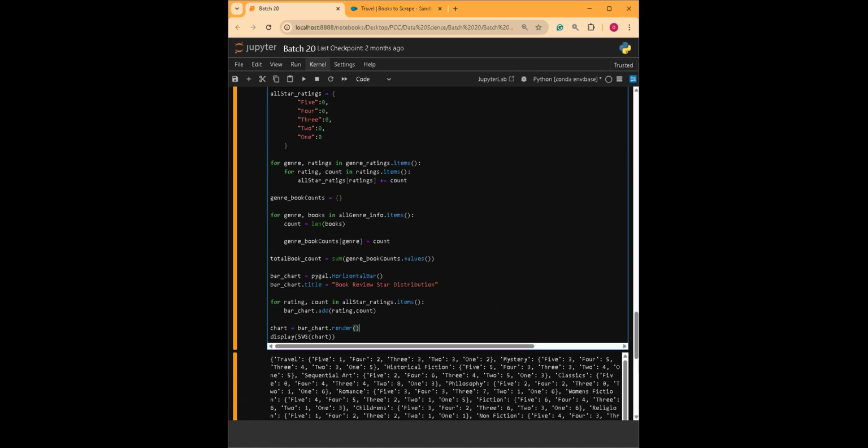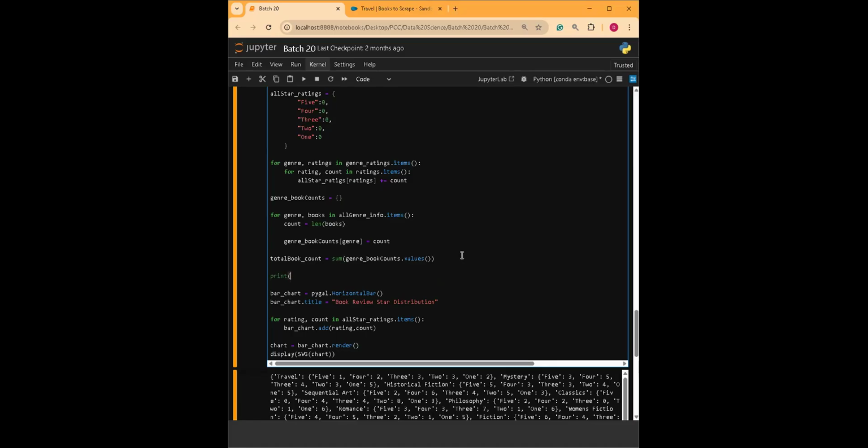Let's actually put the print statement here.